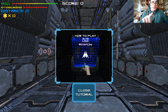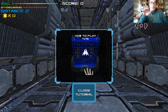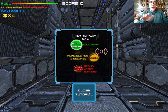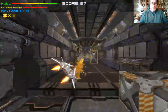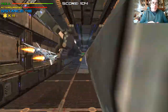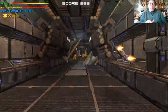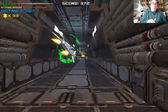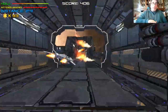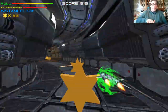Using a weapon, you're just firing with one hand, it looks like. Afterburners, you're moving back, okay. Hull repair, invincible, and so forth, okay. And you collect stars to increase your score, so let's try it. Whoa. Let's get that hull repair.